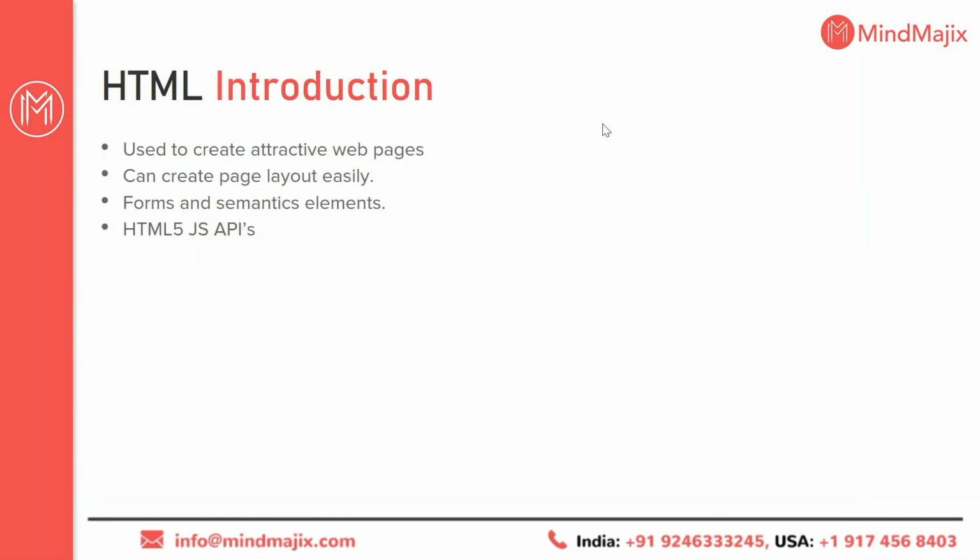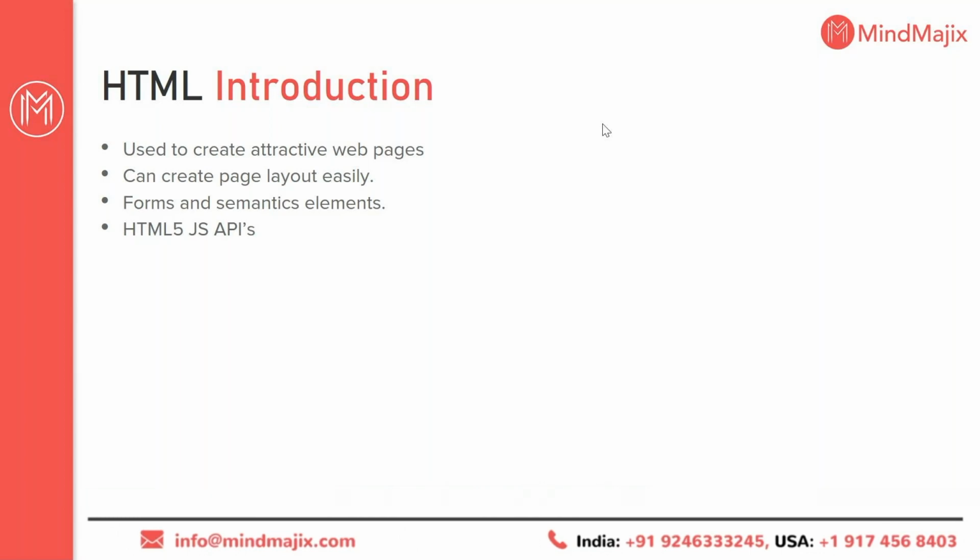Let us take a small example for HTML. Suppose we are creating an e-commerce page, a front-end static e-commerce page. What are all the things we require in HTML? First, we should create attractive web pages. We should imagine how the frame should look and where the images should go, and make a note of the design. Once you have that idea, it is easy to create a page layout.